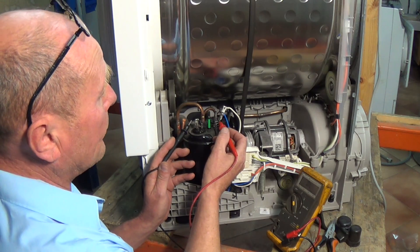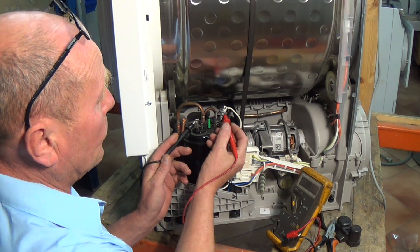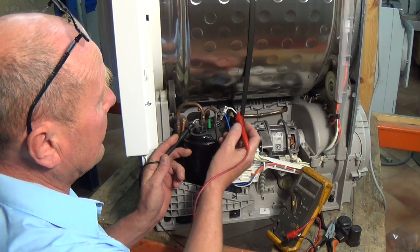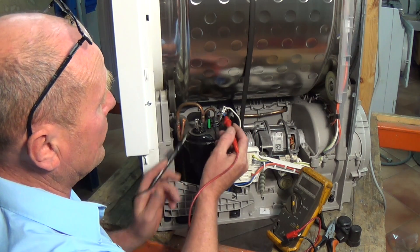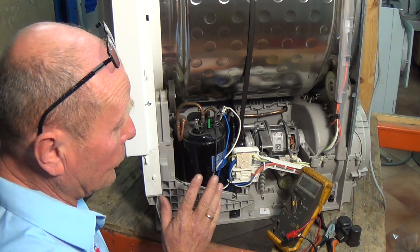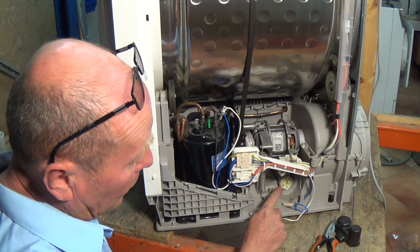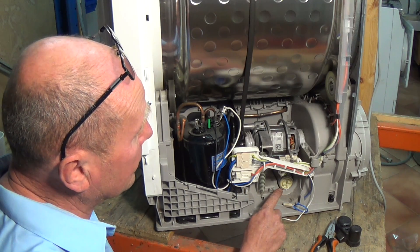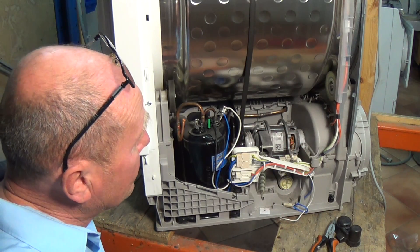Across these two we should have slightly higher - 12 ohms. We can also test the overload relay or thermostat on top of the compressor - this is a cutout in case the compressor gets hot or overloaded. We put one terminal on one side and go on to the other side of the cutout and we've got continuity, so we know power is flowing through perfectly. We know the compressor is good because we've already seen it running. The other possibility is a capacitor which has gone open circuit, but we know it's all working.